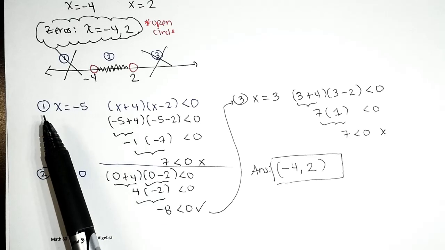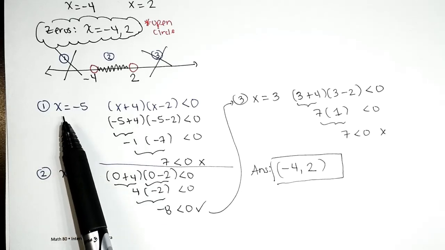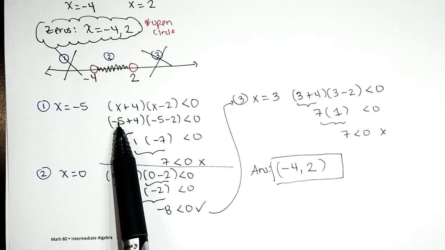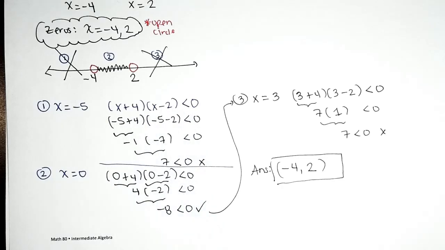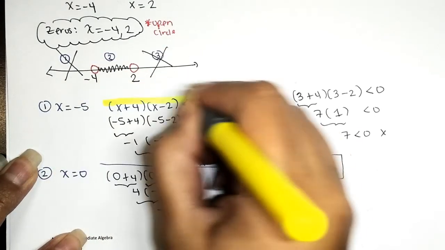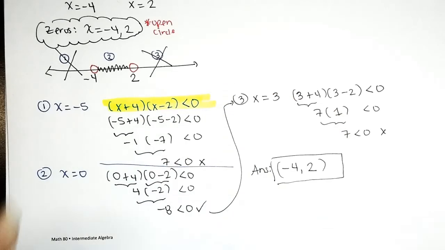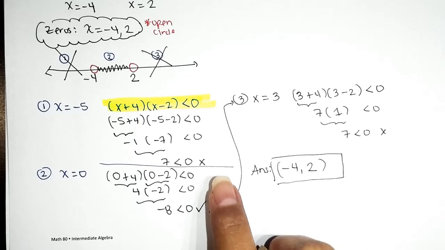Step whatever is next, test each interval. Put the interval number, put your test value, and then plug it in. It will be nice if I can see at least once what inequality you're using. If you don't, then I hope to be able to follow your work. But if you write it once, then you don't have to write it up again. Do show your work and then interpret it. Is it a solution? Is it not a solution?